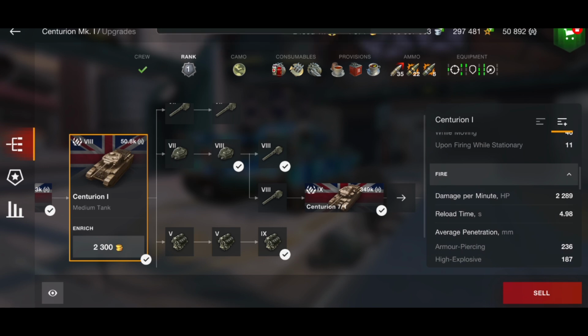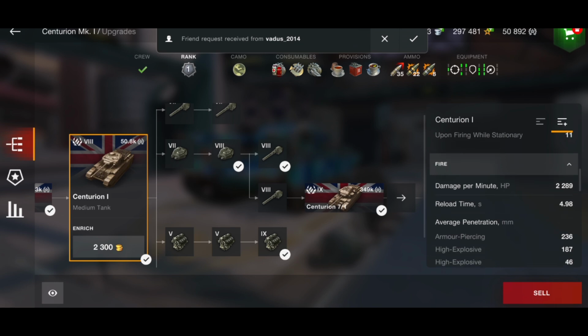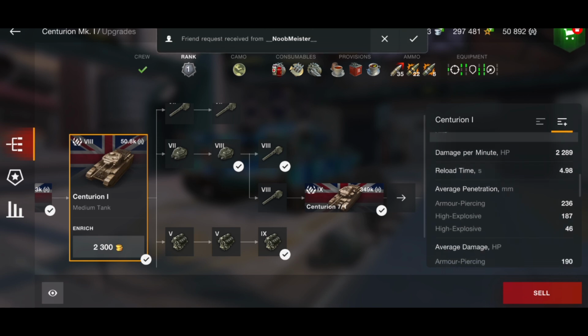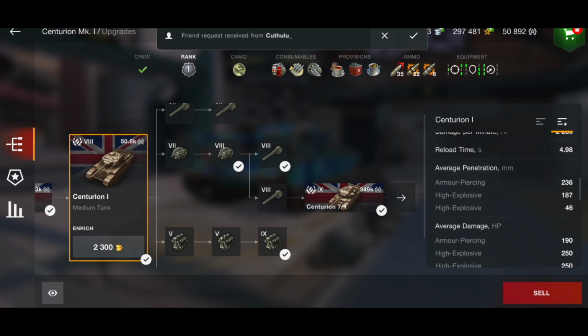So the DPM is 2289, reload time is 4.9 seconds. Now, your penetration is 236 on your standard AP and 187 on your HESH. So yeah, the penetration is very nice on the HESH. With the AP you're doing 190 damage per shot. Don't forget it's only a 4-second reload, but with the HESH you are doing 250.